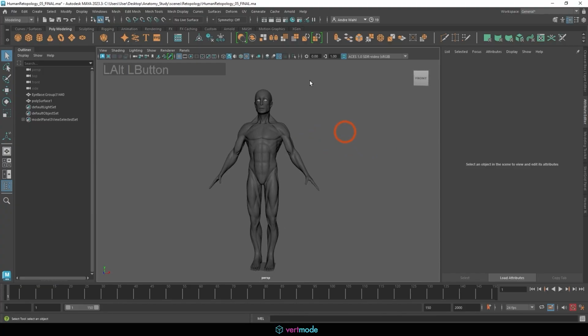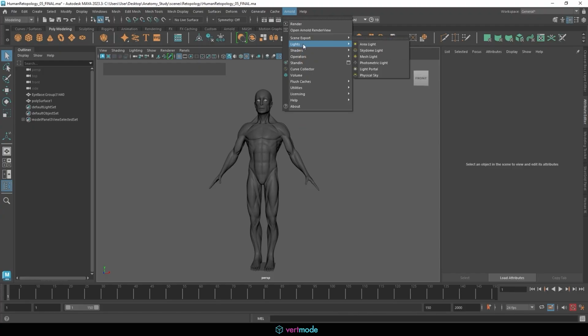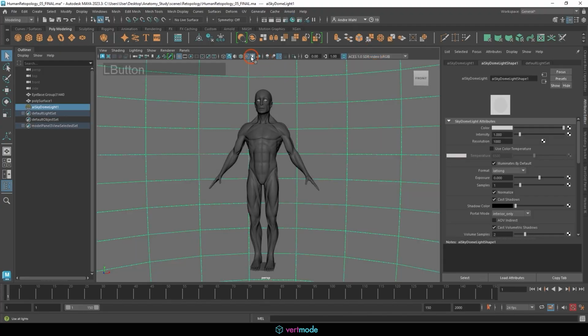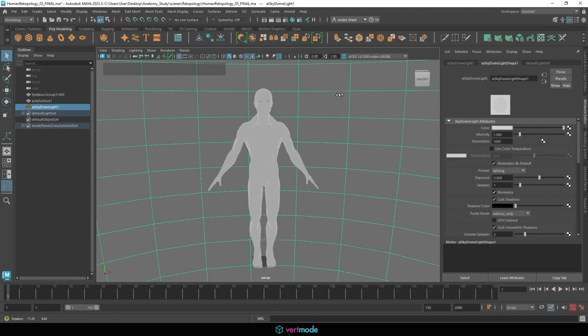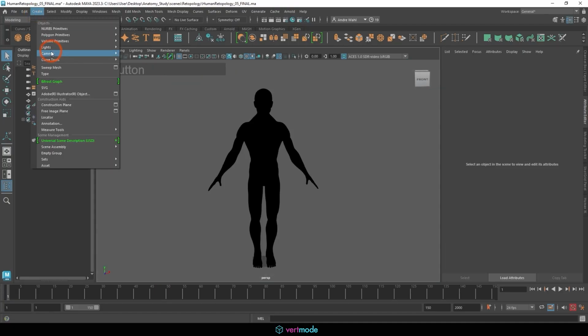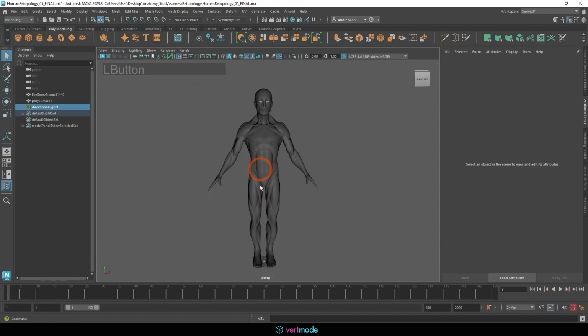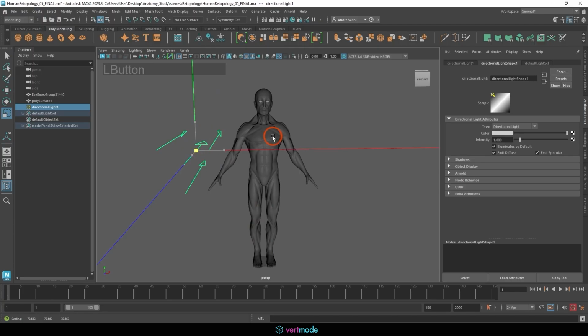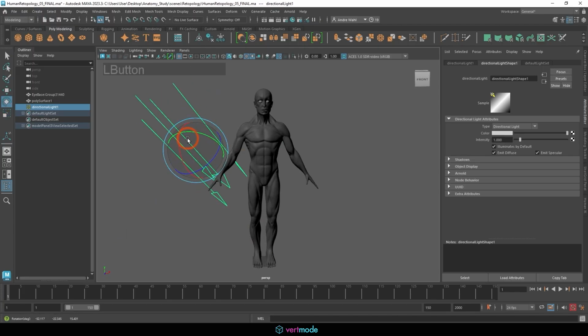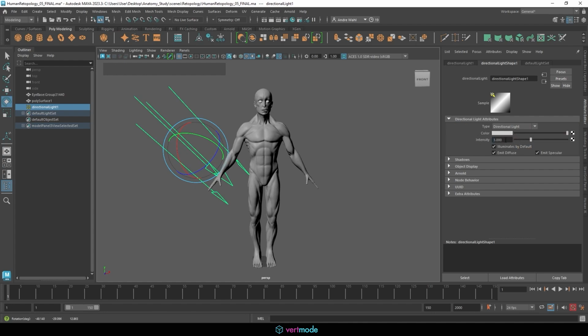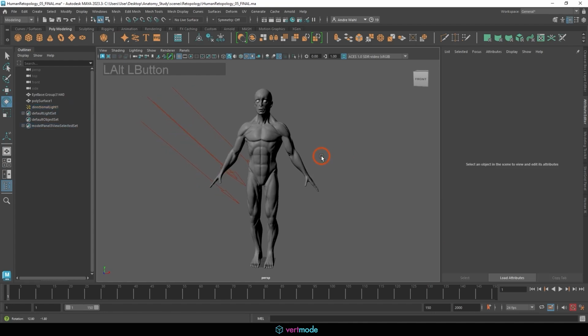Now, if we wanted to render this, we could go to Arnold Light and introduce a sky dome light to give us some nice lighting around the entire area. Or we could do something a little bit simpler by coming to Create Light and just creating a directional light. For this object, I'm probably going to just do a directional light to get something quick. We can then place the directional light coming at a nice angle here, set its intensity to somewhere between 2 to 3. That's usually a good way to go.